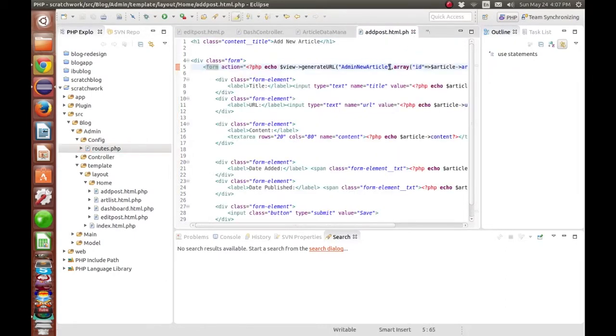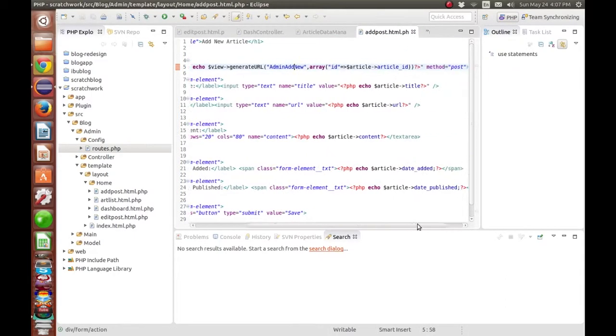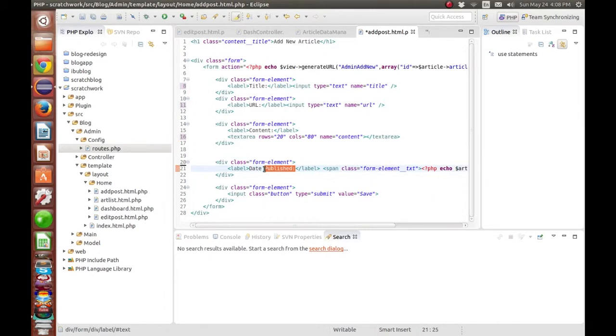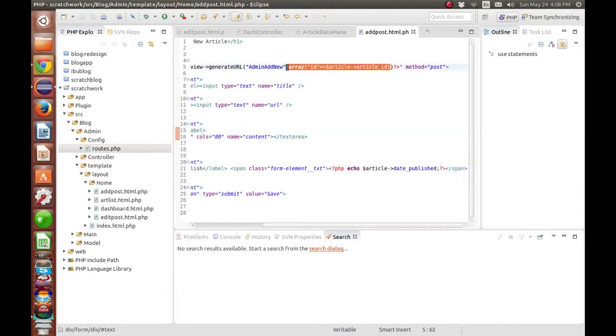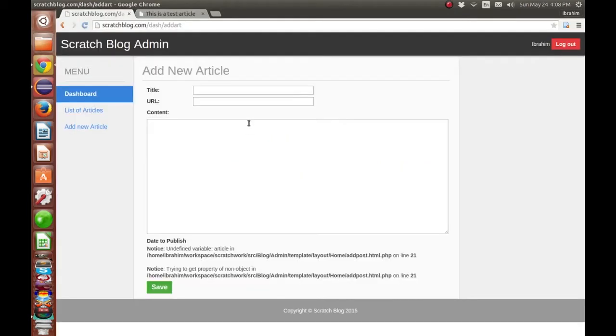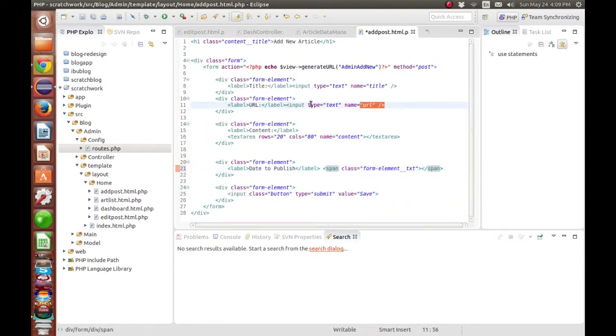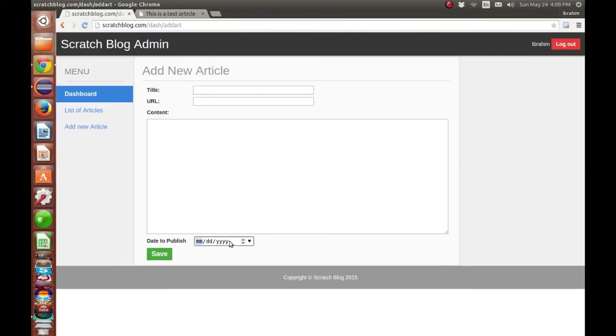What I did for the template was copy the one we did in edit and copy it back here and just make a few changes. Instead of showing the data, just giving empty fields. By the way, in the future, I think I'll bring back those fields because it's kind of annoying when you're starting to fill up a form and you press submit and then there's an error and then it makes it all disappear. Now that's gonna be super annoying if you're working on a long article directly on the website. So don't worry, I'll update that. But in this video, I'm just gonna make it save and that's it.